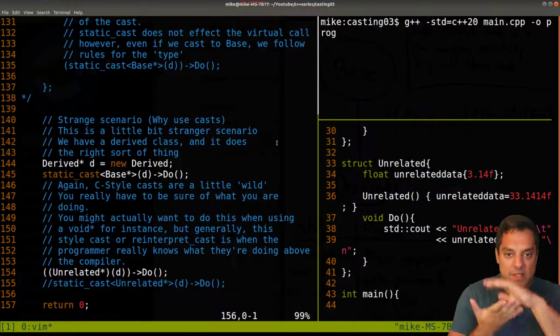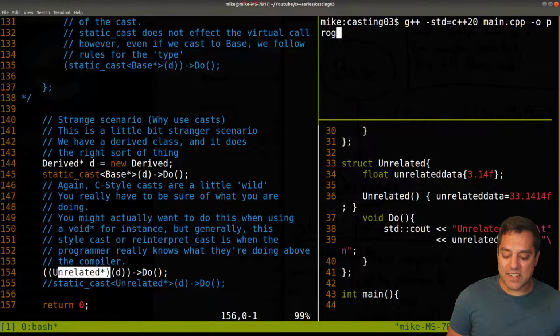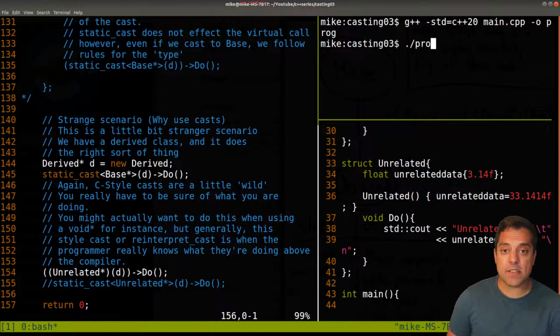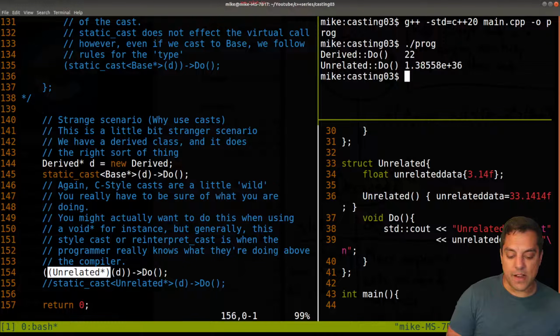It sort of looks like it, but it's not on that hierarchy. Let's go ahead and see what happens when I do a cast here, and then just a C style cast of the unrelated thing here. Okay, so it's going to allow me to do it because, at the end of the day, the C style cast might just say, hey, no matter what, treat these things as they are.